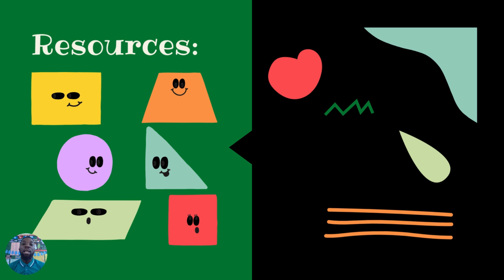The last slide is showing us the shapes we have. We have the square, the rectangle, the trapezium, the circle, the rhombus, and the triangle. Those are the shapes we have, and by now you're able to identify between the area of these shapes and the perimeter of these shapes. You don't have to mix them up.